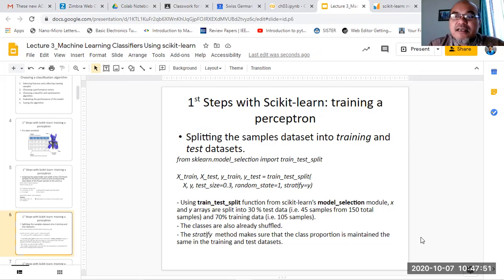In this case, we happen to have 50 setosa, 50 versicolor, and 50 virginica. So for training, 35 will be taken from each class, 35 from virginica, 35 from setosa, 35 from versicolor, and 15 from each class will be used for the test data set.